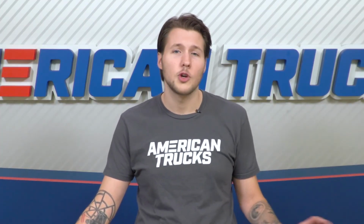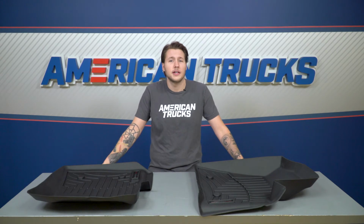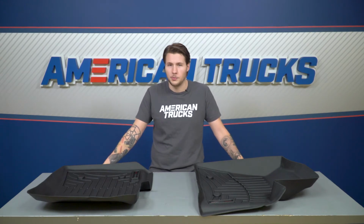These liners are guaranteed to last the life of your truck without cracking or breaking, and WeatherTech backs that with a lifetime warranty. When it's time to clean, just remove the liner, spray them down with soap and water, and let them dry. There are tons of options in the floor mat category, but I believe that WeatherTech DigitalFit Liners is going to be one of the best options for total protection.